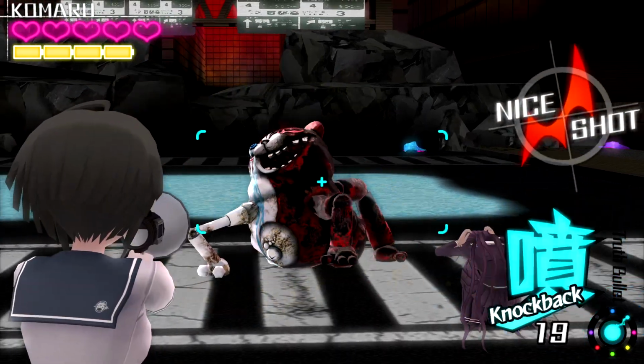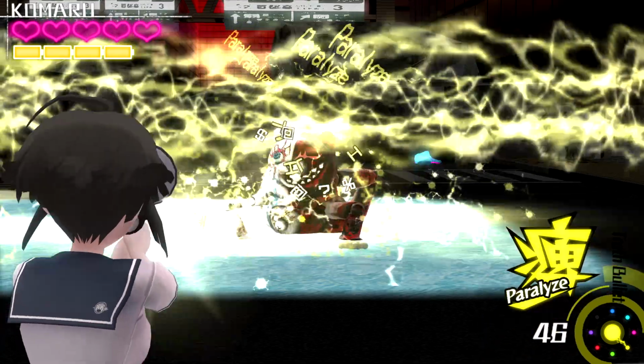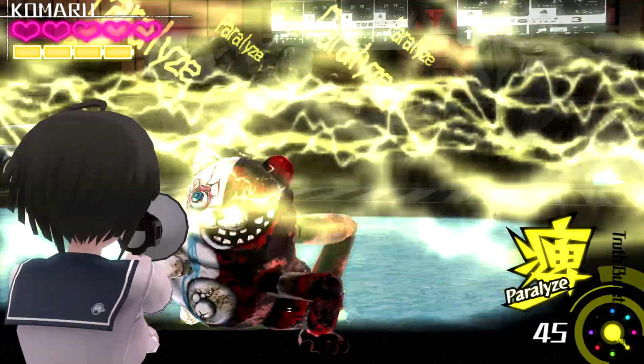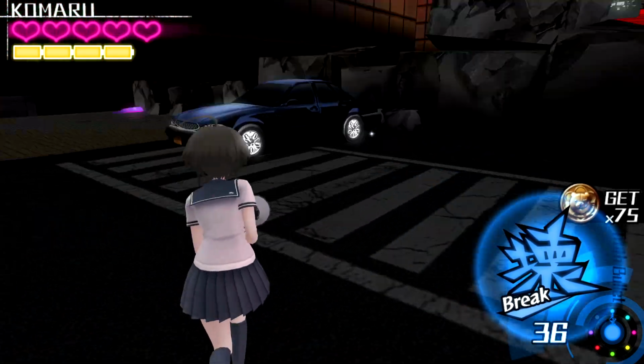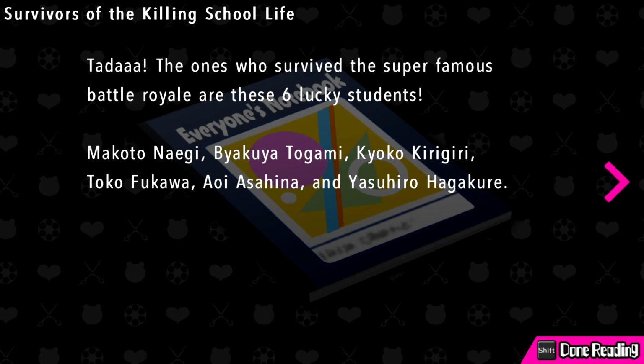We could actually paralyze this guy if we knock him back into the water. I think that's probably the idea that you're supposed to go for, is to group them all up in the water. But you don't get gold coins if you don't shoot them in the eye, so let's farm as much gold as we can. And let's get ourselves another collectible here.